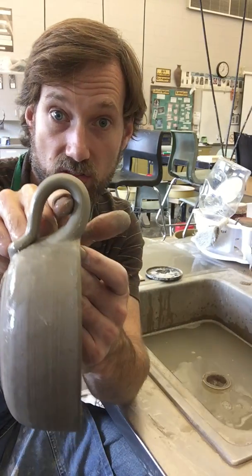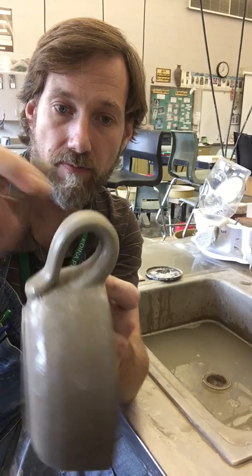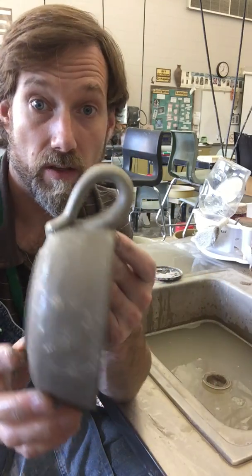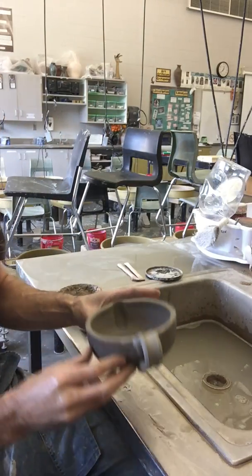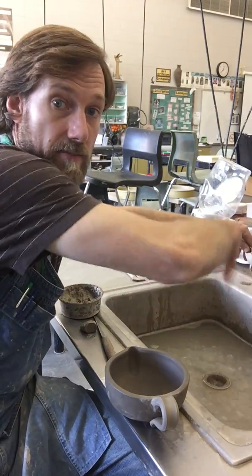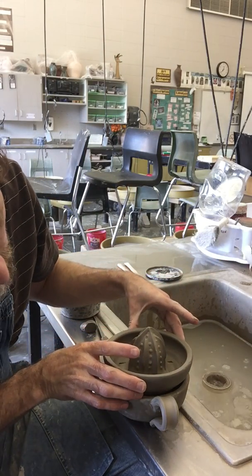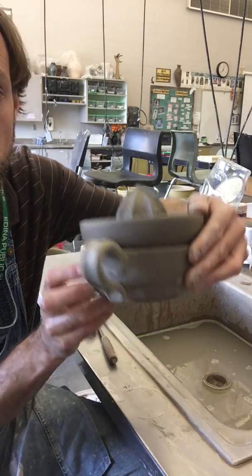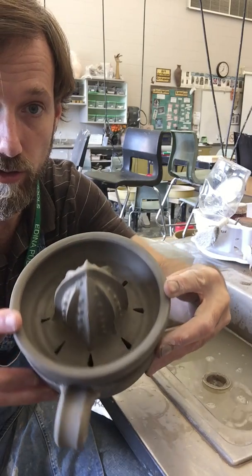Now I am going to take this and just change the shape of it ever so slightly. I'm going to widen it so it's a little bit wider, and I'm going to make it stand up just a bit more. Okay, so there's my little handle for my juicer. And when I'm done, I'll be able to pick that up pretty easily, and this juicer top should fit right on there. Okay, so there's my finished juicer handle along with the top portion that is the juicer.